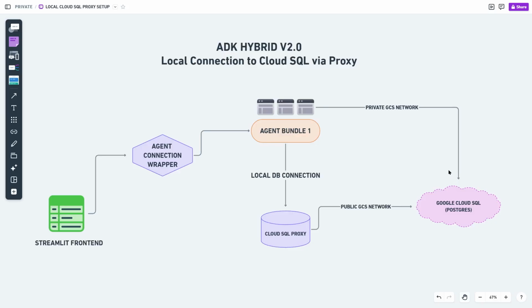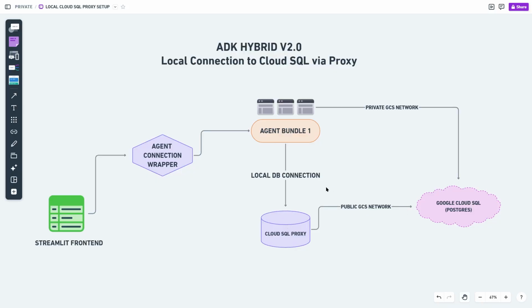Then the communication will be cloud to cloud. But right now, as I am developing in my local system, I had to create a local DB connection. I used this Cloud SQL proxy, where the connection bounces here and then goes to the Cloud SQL via the public GCS network, Google Cloud Service Network.